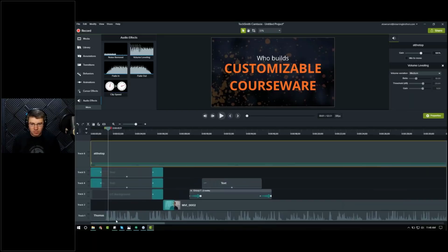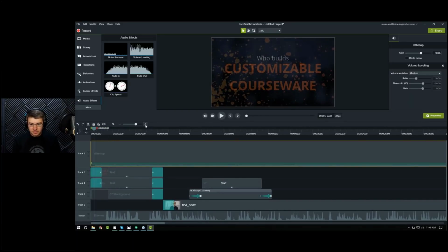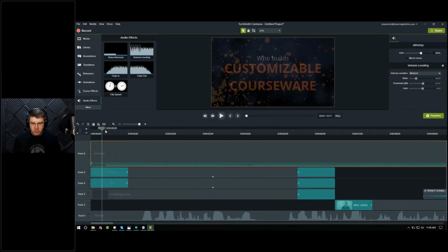So I'm going to zoom in and come back here. And you can see the music waits a beat or two before it starts playing. And I want the music to really kick off. So right before the music plays, I'm going to delete. I'm going to hold down Control and hit delete.